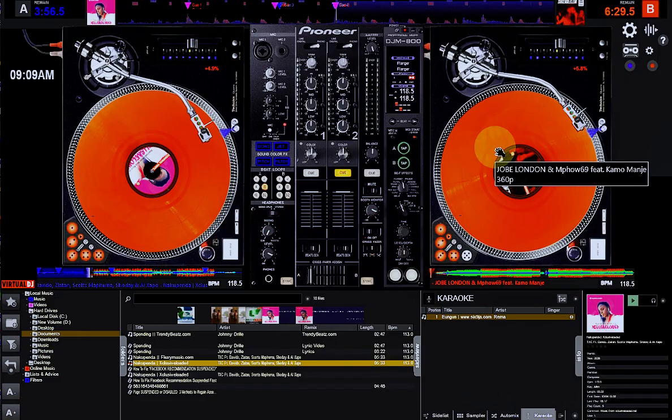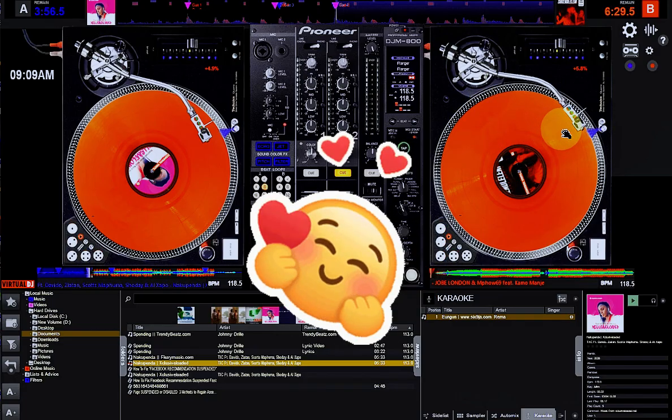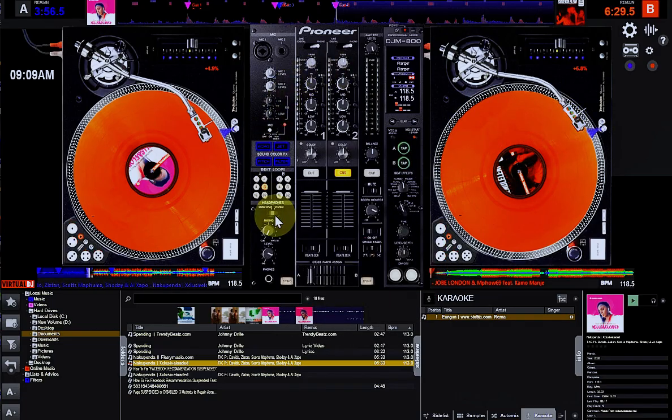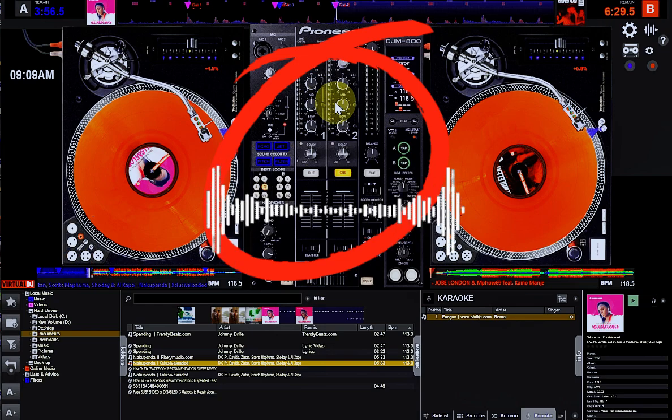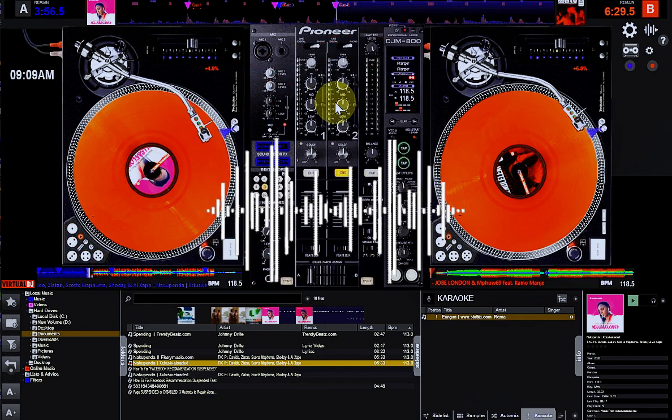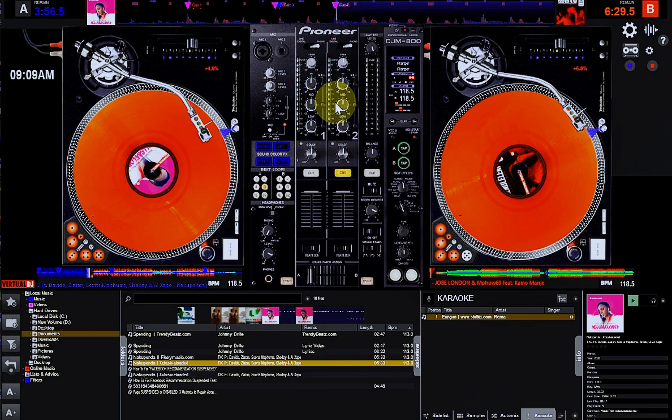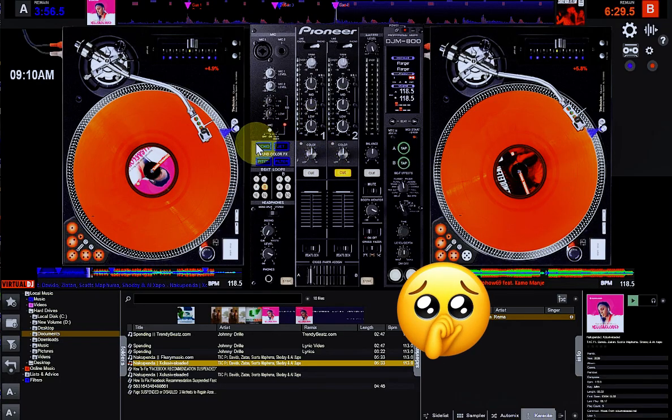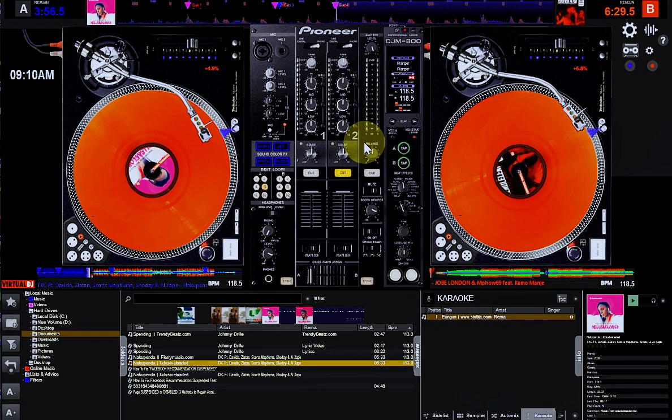Now, what does each of these elements stand for? We have your deck, as I've said. You have your mixer section. This mixer section is where you control how the sound is being presented. Take note, the deck takes care of ensuring that you control the sound, how it goes, either forward or backward or whatever you want. The mixer section controls how you want the output to go, because you are going to be playing around with your crossfader.